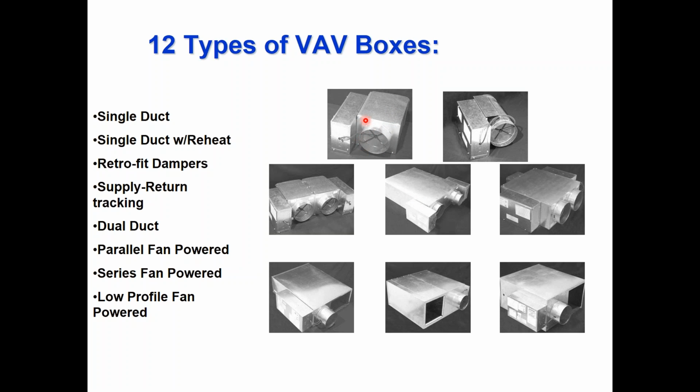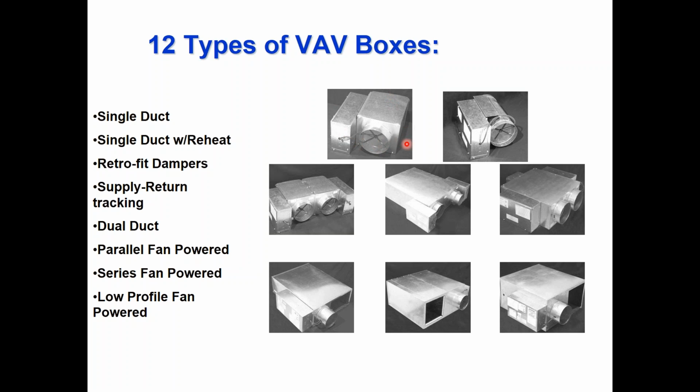Typically, it's a round inlet and a rectangular outlet. The inlet is smaller than the outlet because in addition to having a damper in there to throttle airflow more or less, it also has a job function of converting the duct static pressure system from a medium pressure system to a low pressure system. So on the inlet of the box and the main supply trunk, it's typically historically been medium classification ductwork, and on the discharge side has been low. Although a lot of times now we're doing both sides of the box as a low pressure system. That's the most common VAV box that you would have.